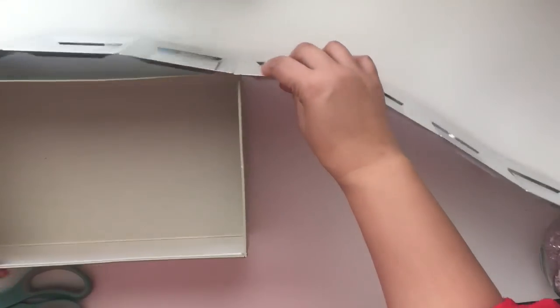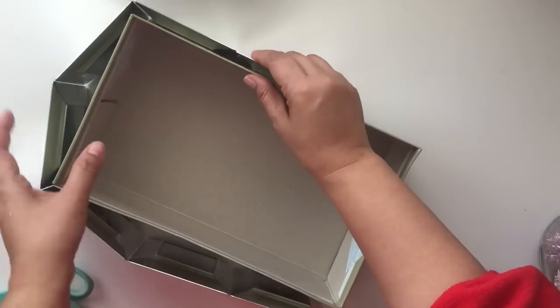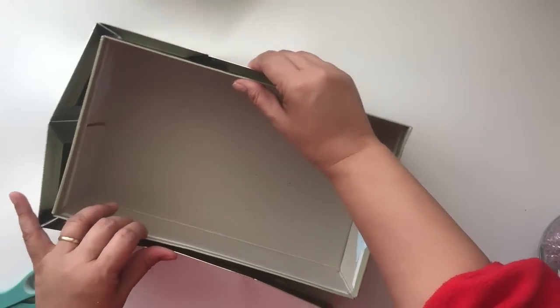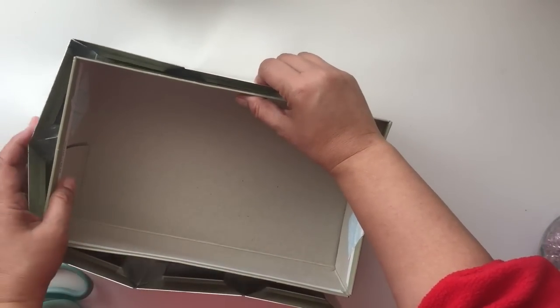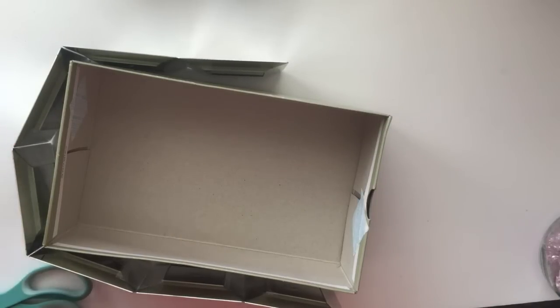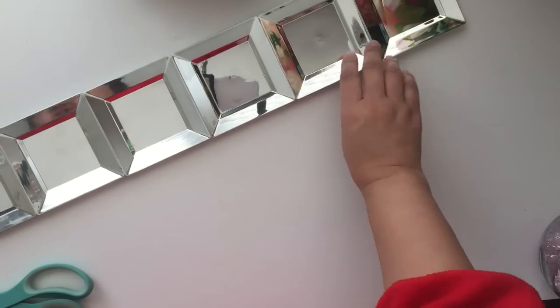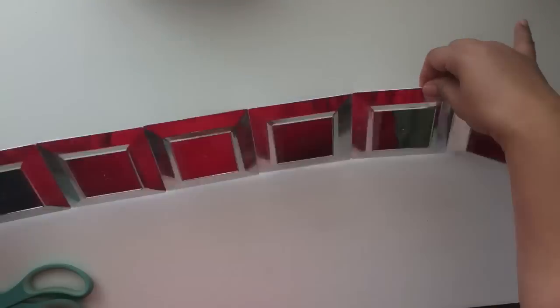So at this point, I'm just trying to see if it's going to make a good snug fit. However, it looks like I would need to make some adjustments so that it will fold flat on the corner. As you can see, I already put a gap on the ones on the shorter side, and I need to make adjustments for the corners.